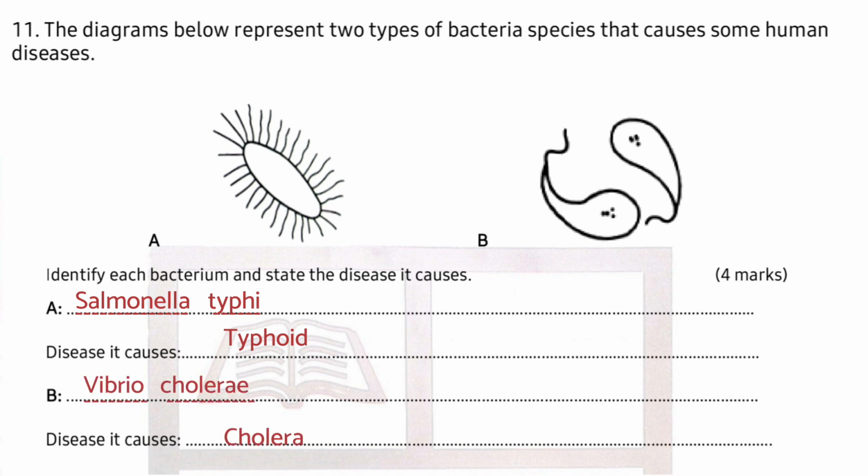Now, just a reminder, when you are writing these scientific names, don't forget the rules of binomial nomenclature. The generic name is always supposed to start with a capital letter. The specific name is supposed to be written in small letters. Lastly, these two names are supposed to be underlined separately because they are handwritten by you.